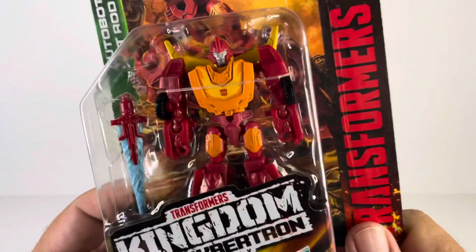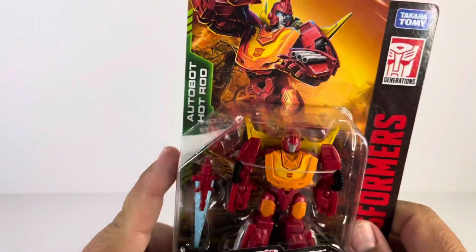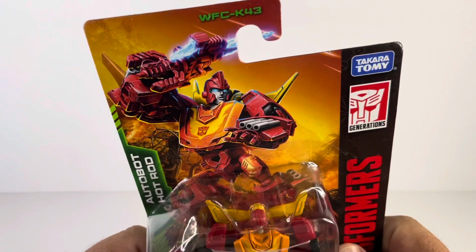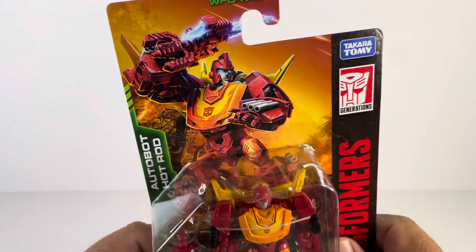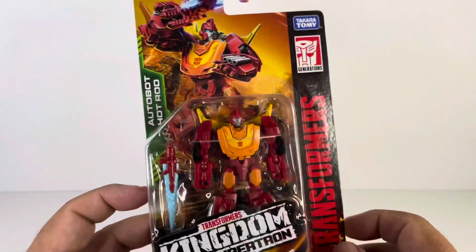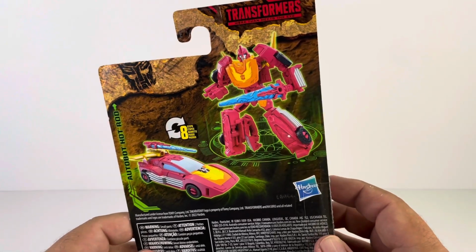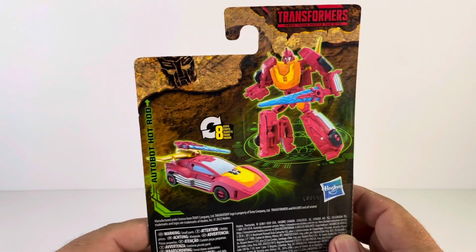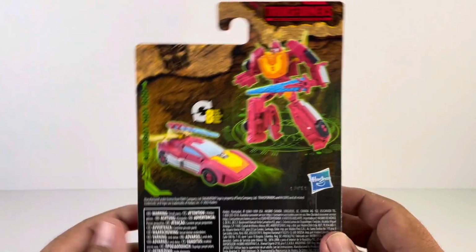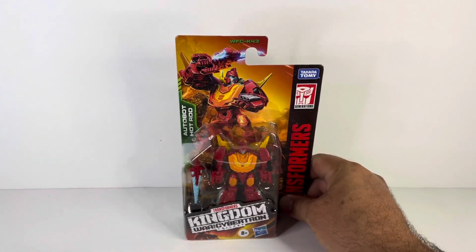So there is Hot Rod. This is from the Kingdom line. His name is Hot Rod. He is an Autobot. There's a nice picture of Hot Rod there with the Sword of Primus ready for battle. He's from the Transformers Generations. Let's go to the back. There's images of Hot Rod in his robot and his vehicle form, and he does transform in 8 steps. All right, so that is it for Hot Rod in packaging.